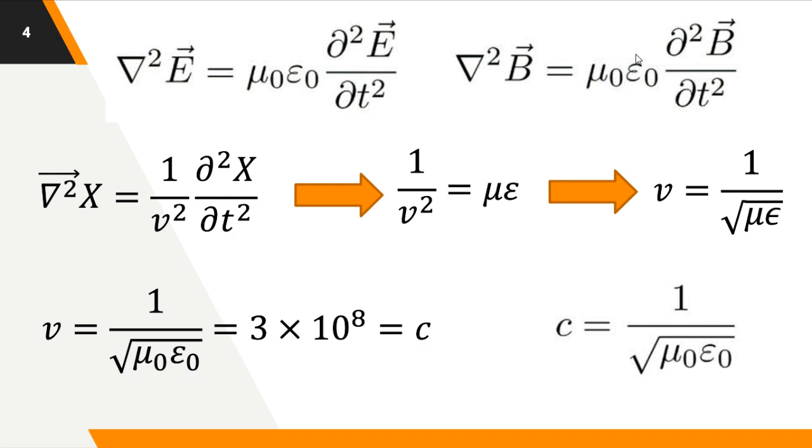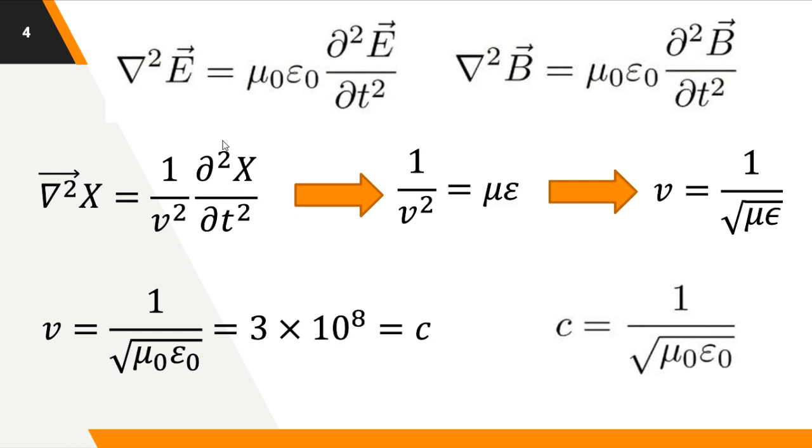So from this we can conclude, as the first step, that the electric field disturbance and the magnetic field disturbance are similar to progressive wave equations. Therefore, it is also going to be a progressive wave equation. This is the progressive wave equation for the electric field, and this is the progressive wave equation for the magnetic field. So the electric field disturbance propagates, and the magnetic field disturbance also propagates, because these two equations are similar to our differential form of the progressive wave equation. So from this we can conclude the electric and magnetic field disturbances are propagating through the medium.